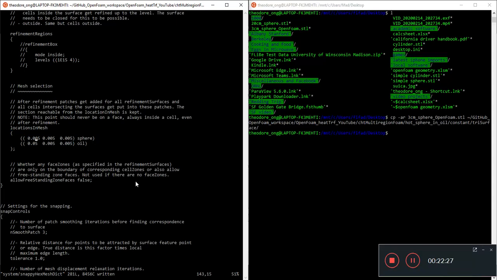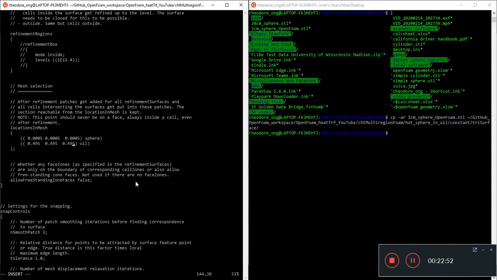So remember, we are doing a very small sphere, so let's put it somewhere slightly off the center. Okay, and the oil, we want it to be close to the edge, so maybe 0.495 on each of these.